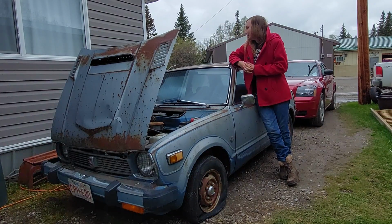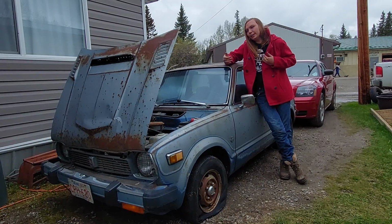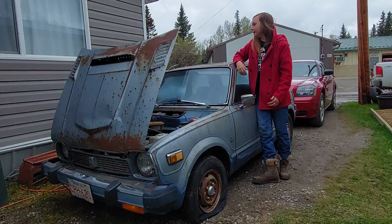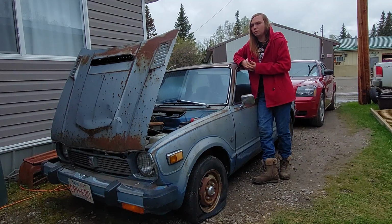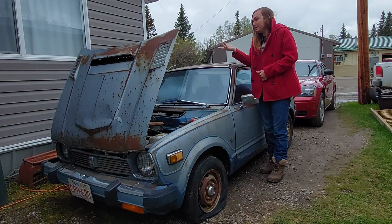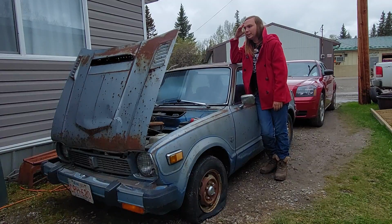So this thing, all in all, is 11 foot 6.5 feet long. This is essentially 2 feet shorter in length than my Mustangs are. It's incredibly small, and yet you fit in it just fine, unless you're like a 400-pound dude or woman. However, I'm not, and nor is my dad. My dad fits in this thing just fine. You do have to climb out of this thing a little bit, but it's not that bad, really.